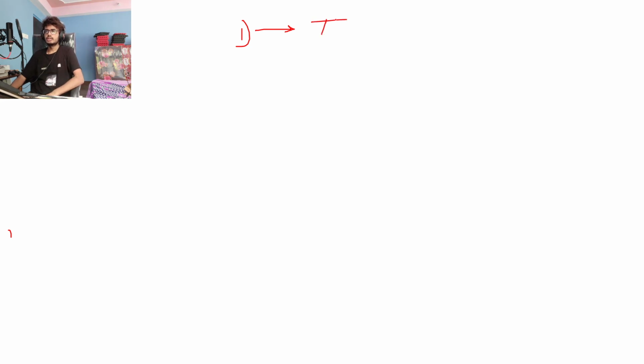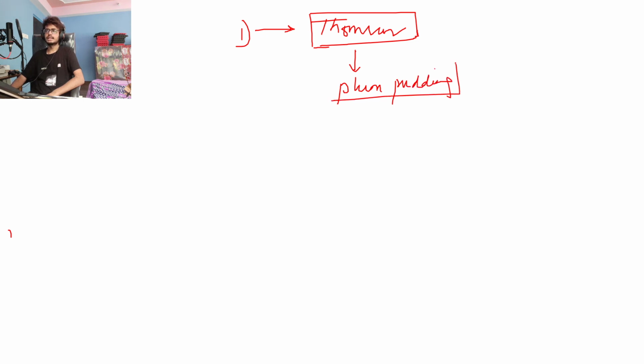So the first one that is recorded, one of the important discoveries, was done by Thomson. Okay, Thomson was the one. Thomson's model was the Thomson model of an atom, or we also call it the plum pudding model. So this was the first model that gained recognition about the structure of an atom, how an atom looked and how an atom behaves.